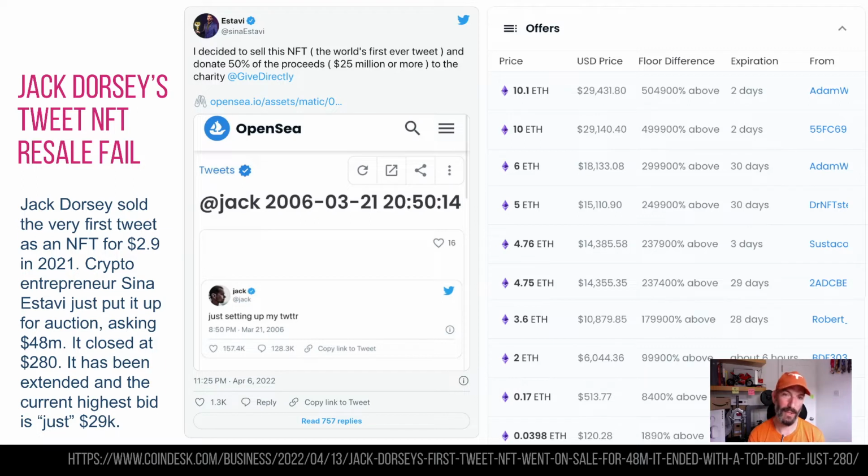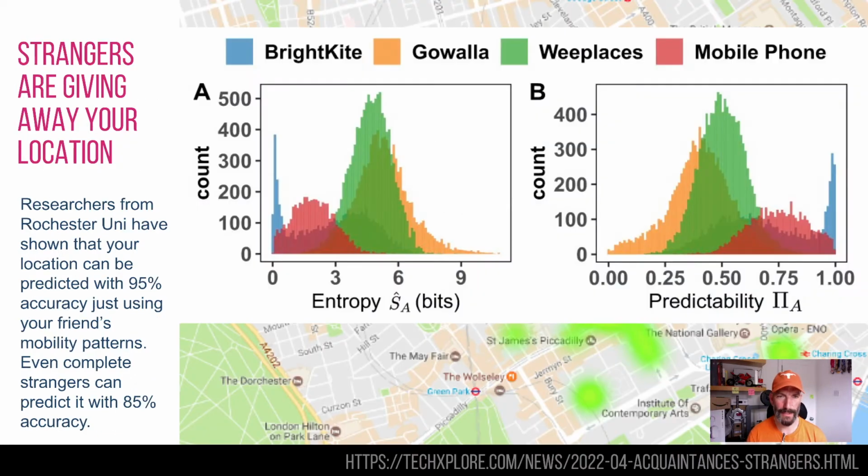However, it only made $280 in bids. You do not have to accept that on OpenSea, which is where the bidding was taking place. So he left it on there, and it's taken just over a week now, and the bids have gone up to $30,000 pretty much. But that is a long way short of even $2.9 million, let alone the $48 million that he was after. So this is probably another little shot across the bows, or a little inkling that the inflated value everybody was paying for this craze last year has actually come down to the floor. So we'll see where that goes. This might just be an isolated thing, or this might be a further trend.